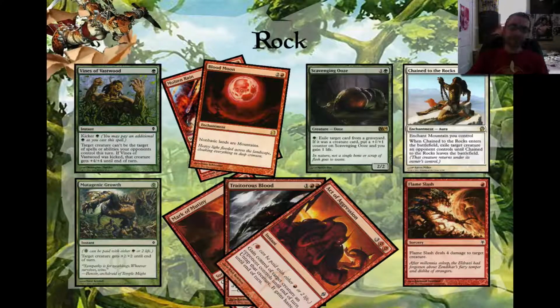Rock decks. I put all the rock decks together here, because you generally will side in all of these cards, with the exception of Molten Rain and Blood Moon, against Jund, black mid-range, Obliviator, and also against Junk. Vines of Vastwood, Mutagenic Growth. I already went over it earlier. It nulls out removal in the form of burn. That's huge. Vines of Vastwood nulls out all removal. Mutagenic Growth nulls out burn. Against Jund decks, this is pivotal.